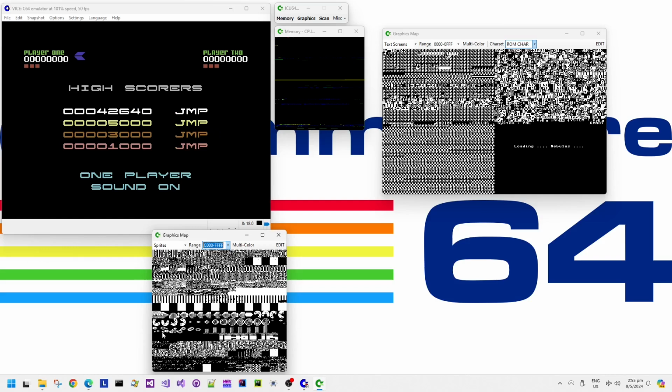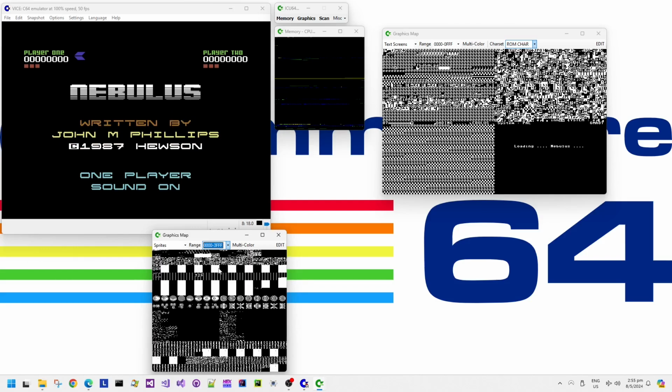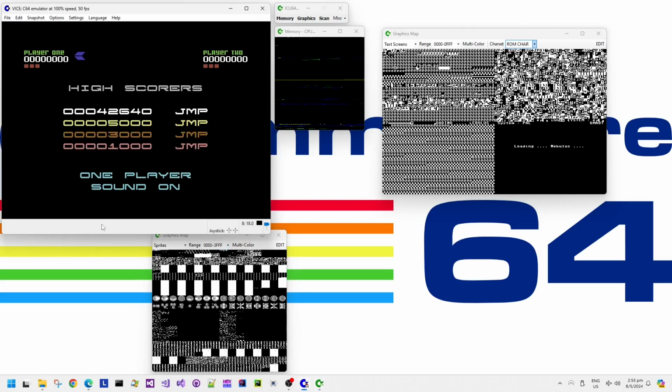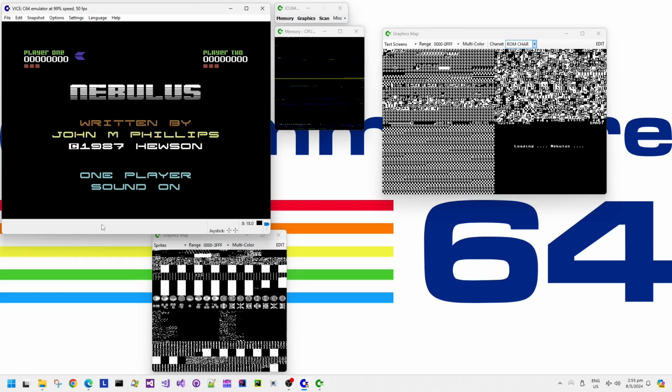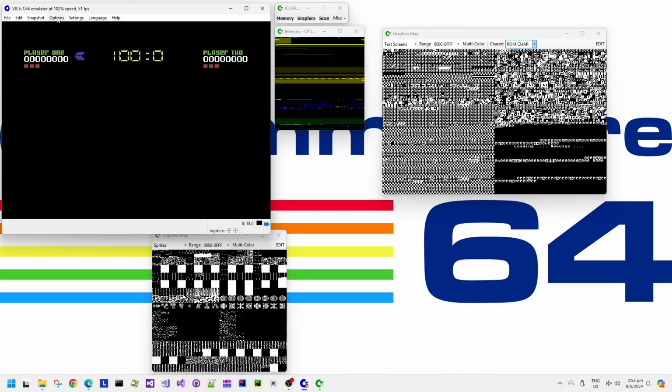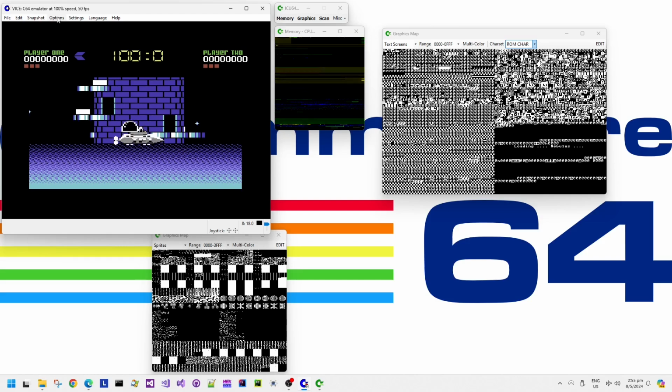In the last bank as well, it's C000. There's also some sprites which seem to be the sprites that are used during the bonus section of the game. Now, the bonus section of the game is actually interesting, and we'll have a short little look at that too, if I can play through the level. Because this game's really hard.